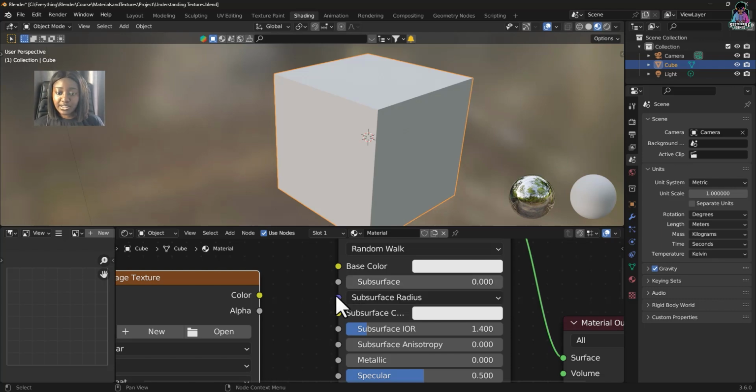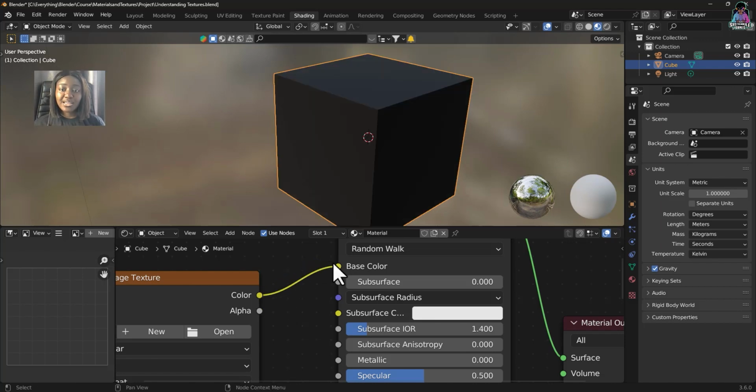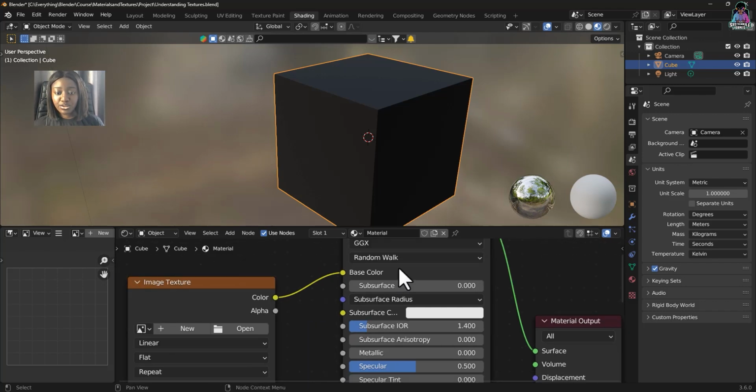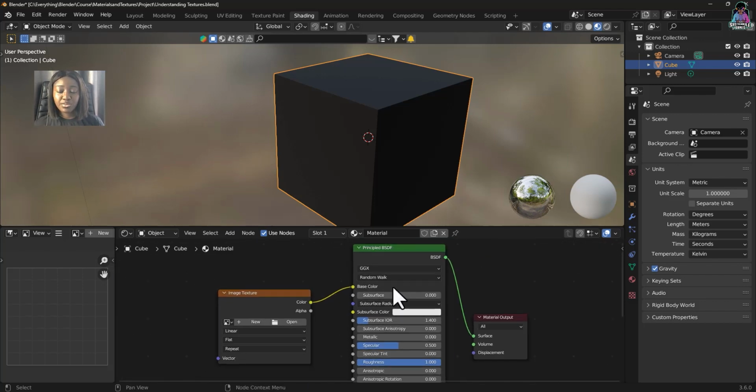And how do you create a network with the sockets? All you need to do is click on the circle dot over there, drag it and drop it onto a similar socket. Now, why do I say similar socket? We have the color socket over here and we are plugging it into the base color Principled BSDF socket over here. That's because can two work together except they agree? No, they can't. Anyway, so that's the idea of connecting two nodes.